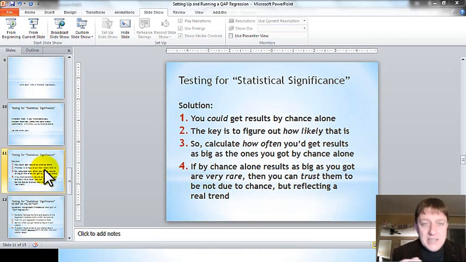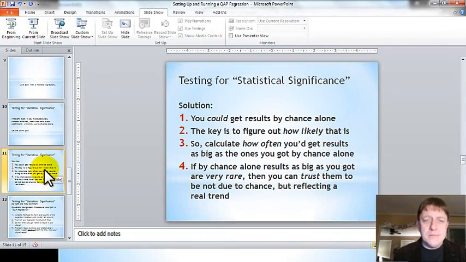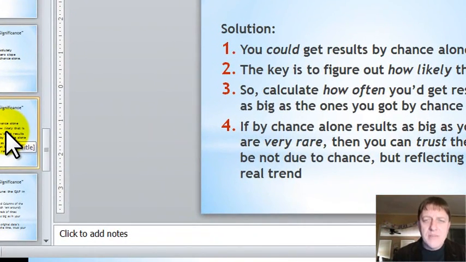Okay, and we would have rejected, by the way, both of those random junk slope coefficients, the unstandardized slope coefficients, because they both have a p-value that is bigger than 0.05. So we have to figure out how likely it is that our slopes are chance alone or not. Is the chance 5% or less, or 5% or greater?